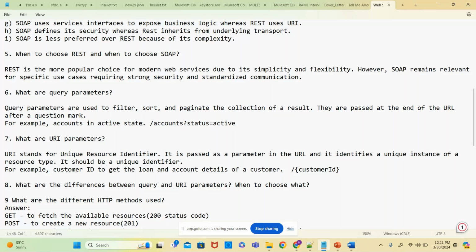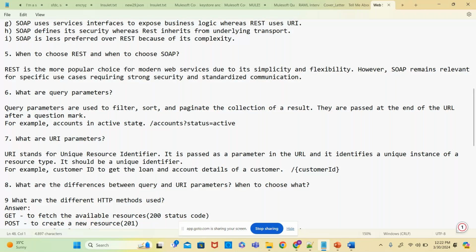Now, as REST comes in, immediately what is the next thing we'll encounter? URI parameters and query parameters, right? Yes or no? And you know the definitions for URI parameters and query parameters. When to go for which? When to go for a URI parameter, when to go for a query parameter. That is the most important thing you should understand. Okay, fine. What are query parameters?